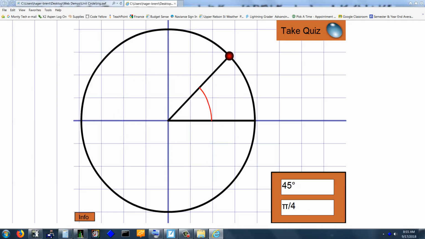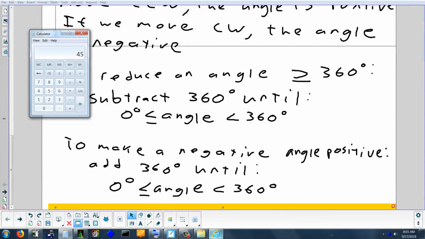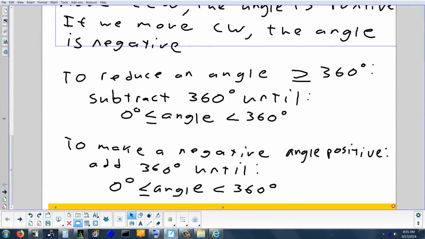And to me, 45 degrees, I can visualize 45 degrees in my head. I know it's halfway between 0 and 90. But the one I started with, negative 1,000 something, it was too negative to think about. Any questions on that idea? It's adding or subtracting 360 to make it something a little more manageable for us.